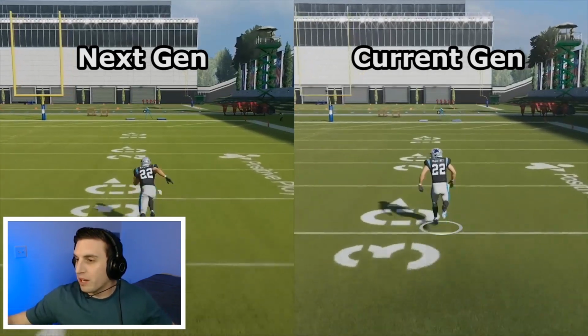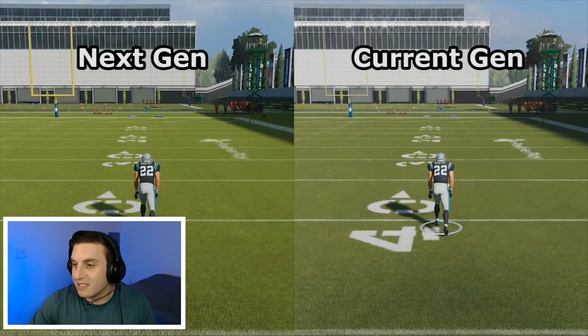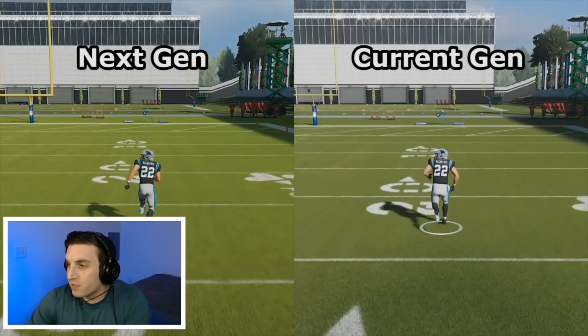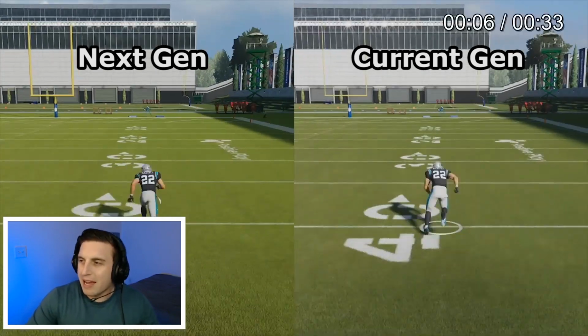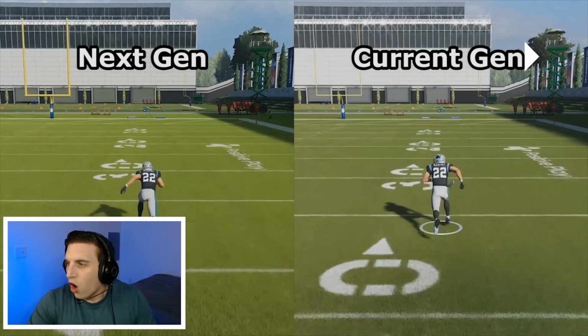This is just a recording I made, putting them side by side. And as you can see, consistent with Chuflaka's TikTok, current gen Christian McCaffrey is finishing the 40 yards significantly faster than next gen. But I'm going to back it up to the beginning. There's something very interesting going on here, guys.